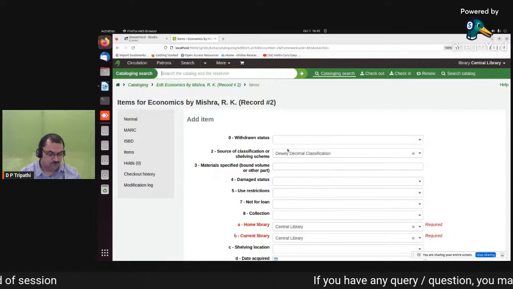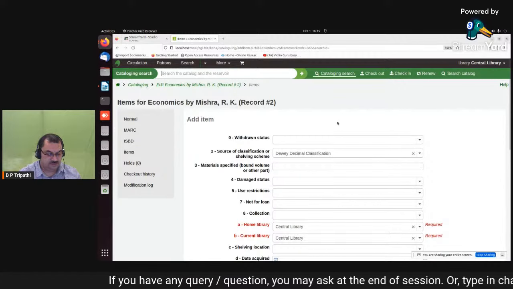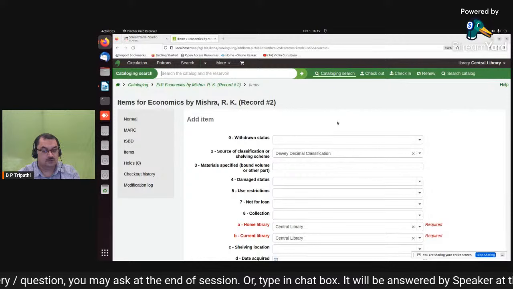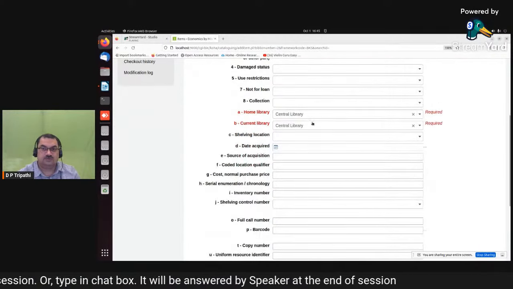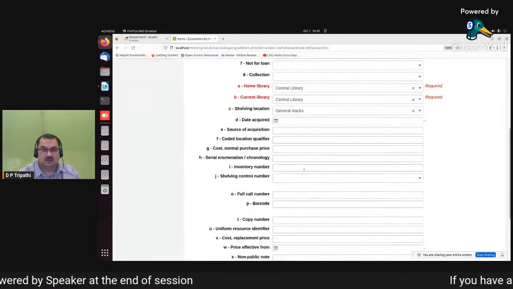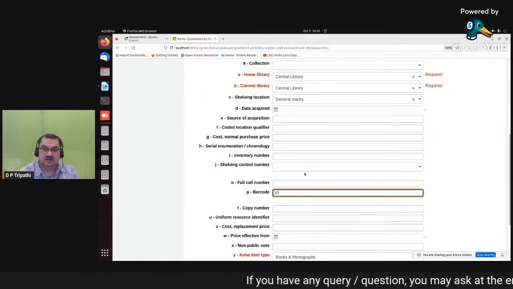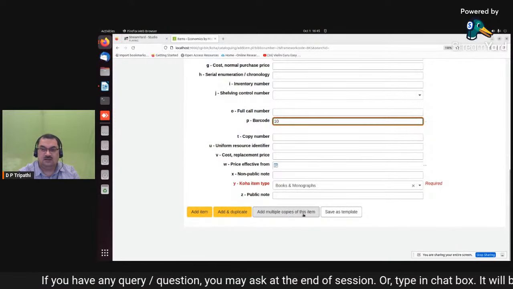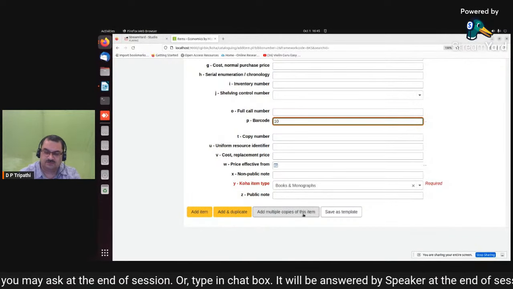Okay, so after adding the detail on the first page, I shall add the detail in the second page where I'm supposed to add the home library, current library, shelving location, and then barcode. Let's say I'm adding the barcode here 10, and at that same time there is an option of adding additional copies. Suppose there are 10 or 15 copies or 2 copies, 5 copies.